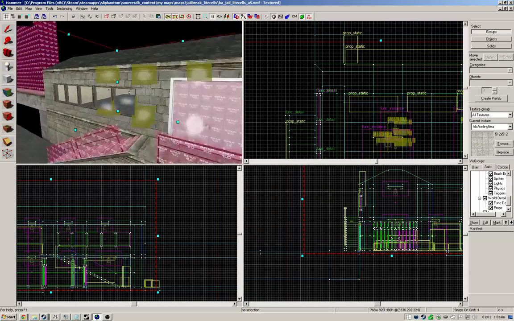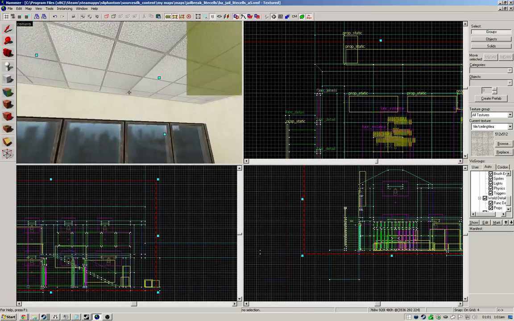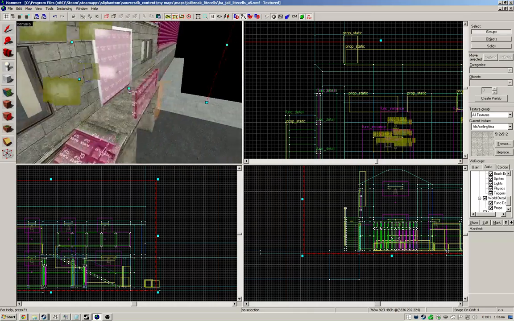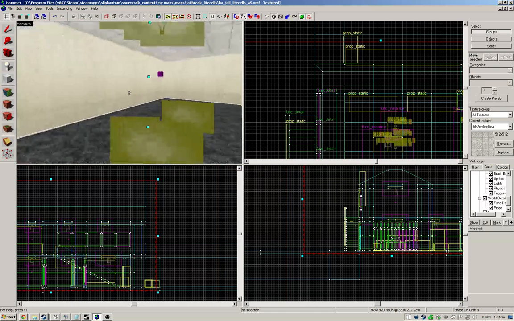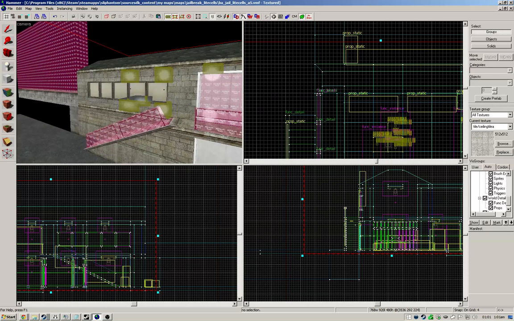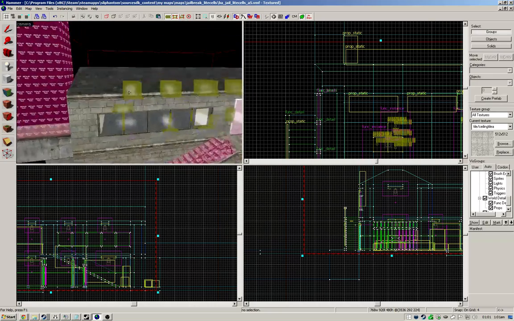I'm gonna go fill this room with stuff right now, but you really don't need a tutorial for that. Anybody knows how to fill a room with stuff. And I'm gonna see if I can upload this to my YouTube. There might be a few more VODs of me doing this map, but its design, I think, for the most part, is finished.